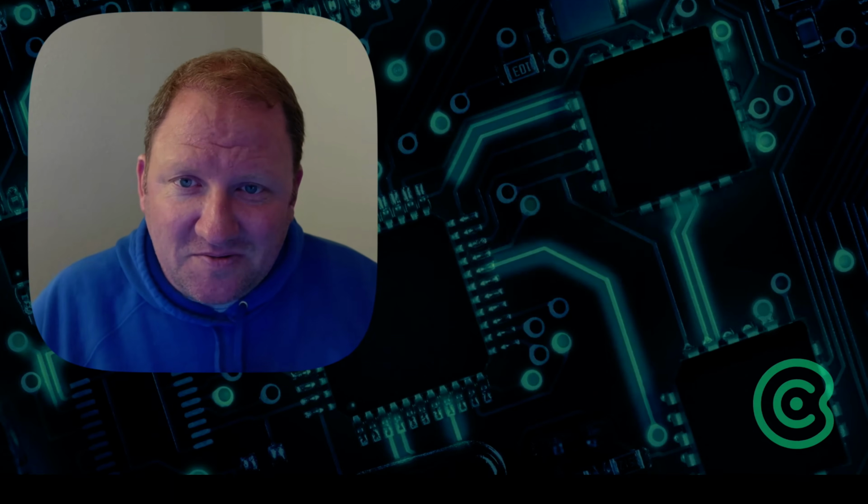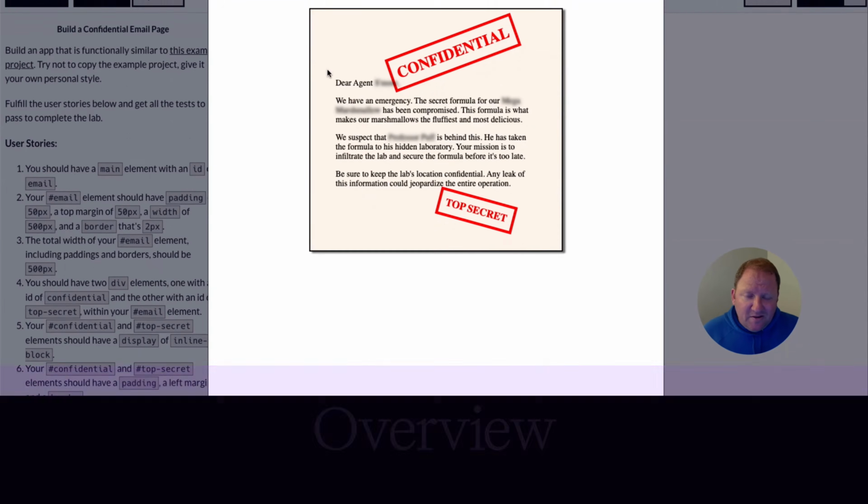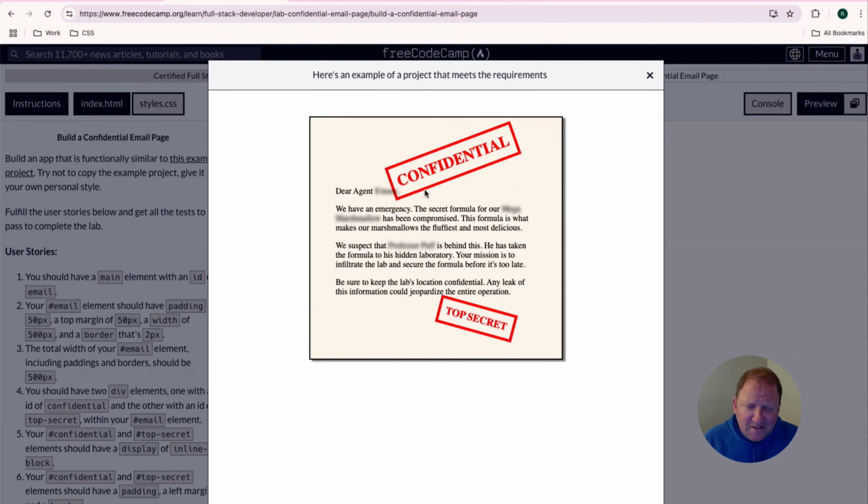Okay, let's go ahead and get started. So here's the example of what we're going to be building out. I hope that's what it looks like. If not, we're going to fill in the gaps along the way. We see some blurring action with the text. You can see that it's totally still selectable. We just can't see it with the way that the CSS is doing it. It looks like we have some twisted text here originally that might have looked like an image, but really it is just a text block here. And same thing with the top secret with some borders and things of that nature.